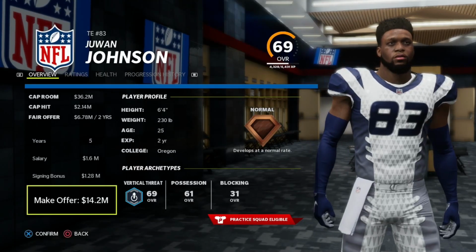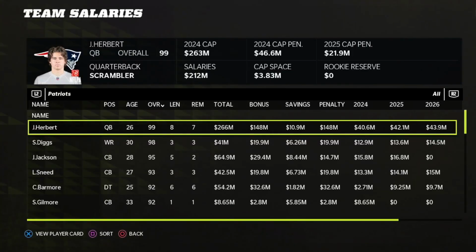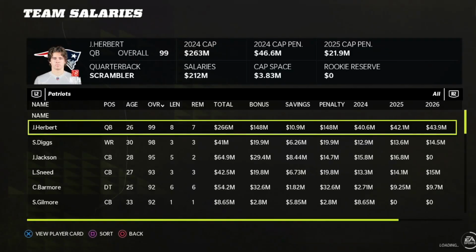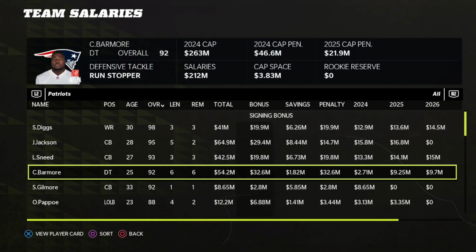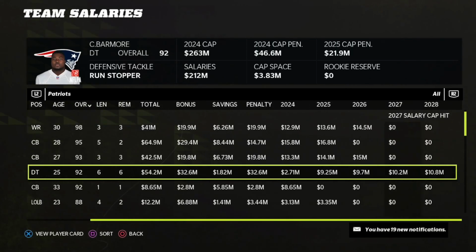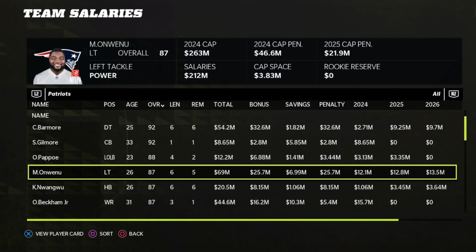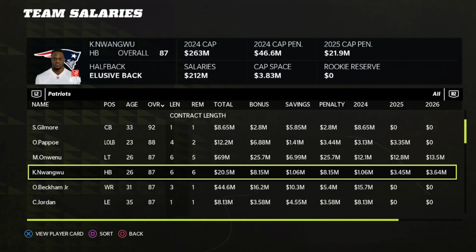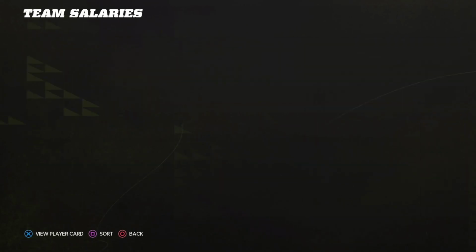Related to the previous mistake, the number 4 mistake I see franchise players making is overpaying free agents. When you overpay free agents or you overvalue guys that aren't going to be high impact for your team, you lose out on the valuable cap space that's going to be so necessary to sign the big high impact guys like a Justin Herbert, DK Metcalf, stuff like that. And this is especially valuable in those online CFMs where we see those $200, $300 million contracts handed out because people can afford it because they're finding value at other positions.